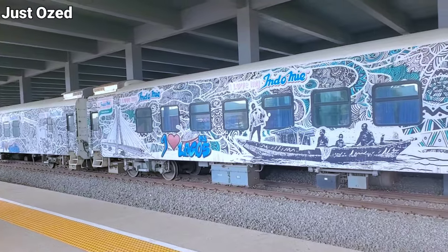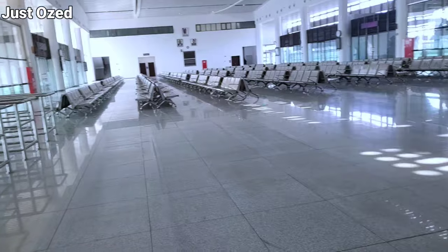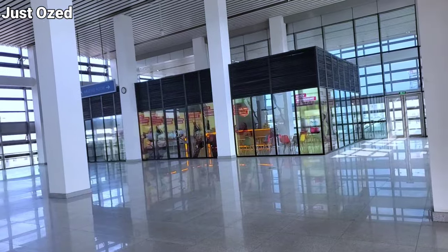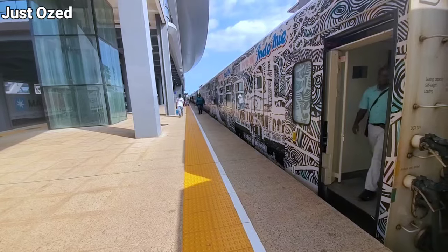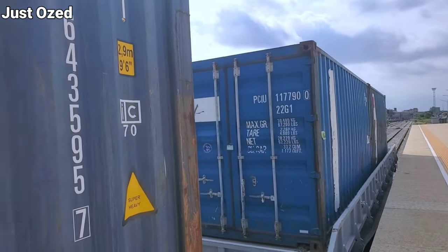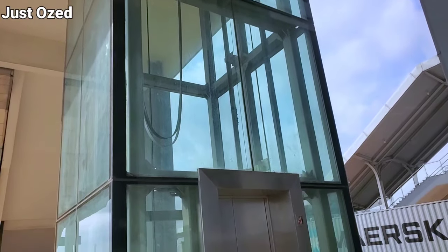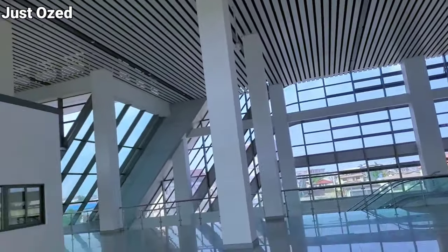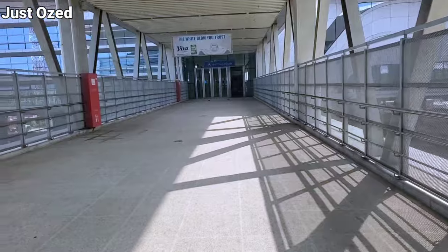So that's it. Ebute Metta Station, popularly known as Mobolaji Junction, is one of the stations for the Lagos Ibadan train service. The station is equipped with modern technologies to facilitate the movement of passengers around the station. Lagos Ibadan Train Service was commissioned for commercial operation in June 2021 by the former President of Nigeria, ex-President Muhammadu Buhari. So far so good, it's been 3 years this station has been in operation.